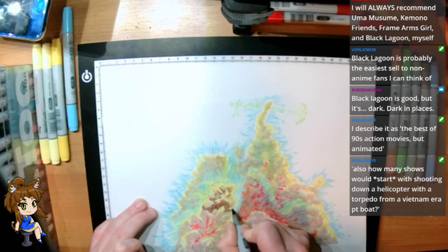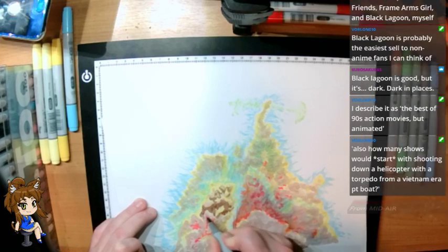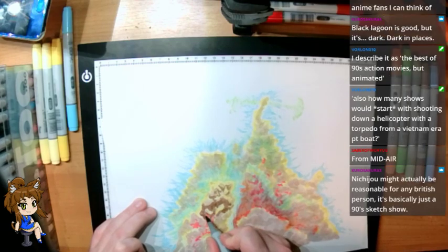I remember I was at work and one of the guys stole the picture I had hanging up off my desk, which is the one I did of a Serval. And he inquired about why it was called Serval. So I explained the premise of Kemono Friends and how he introduced me to Serval, and he was like, oh, hang on a second, I'll be right back. And he came back and he had pictures of him with bloody Servals. Apparently there's someone down in Devon who he knows that has Servals.